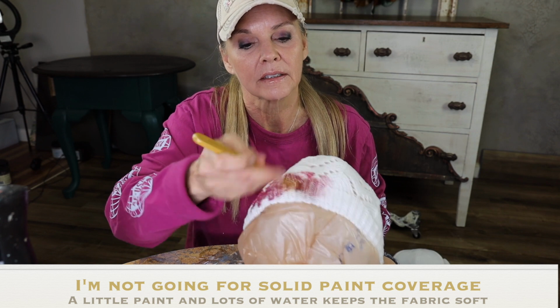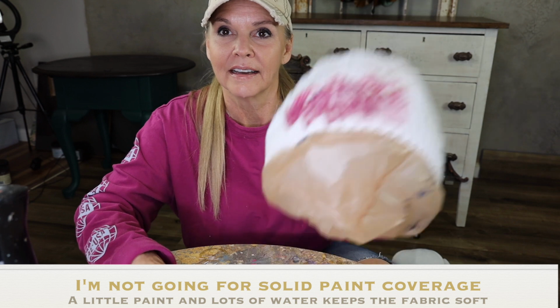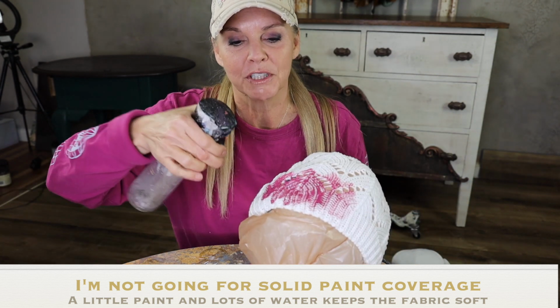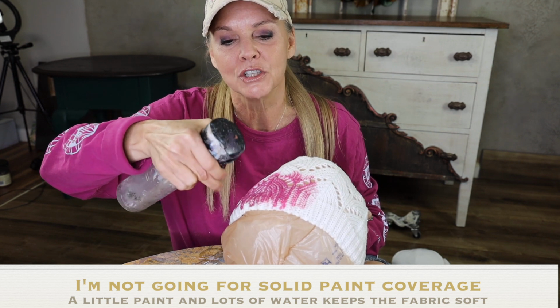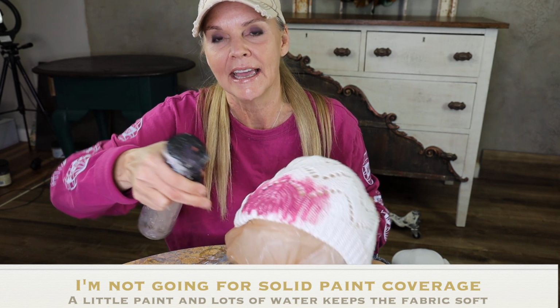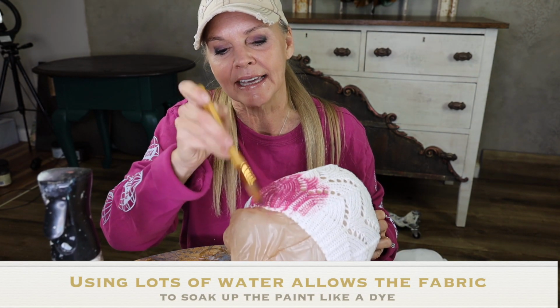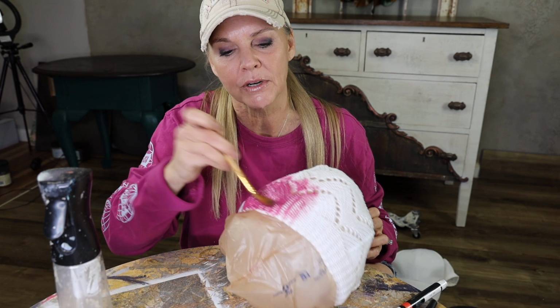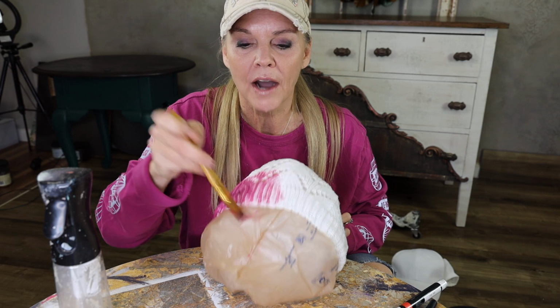So, that side going, and see, then I'm going to spritz it with water, and you'll see how it just kind of soaks right into those fibers and colors those fibers for me. So the water is the key. It lets that paint thin out and get down into all those fibers, and it's gonna be a watercolor look.